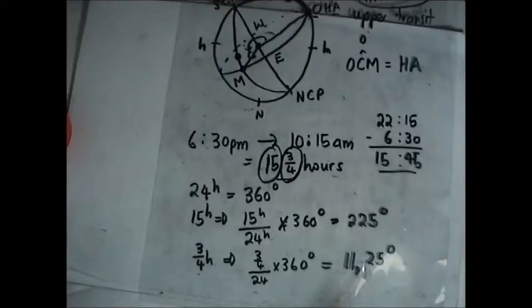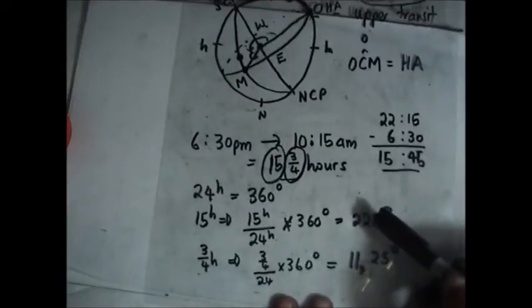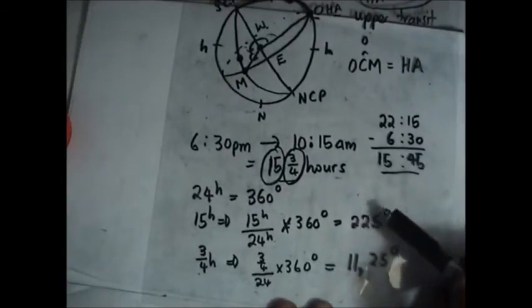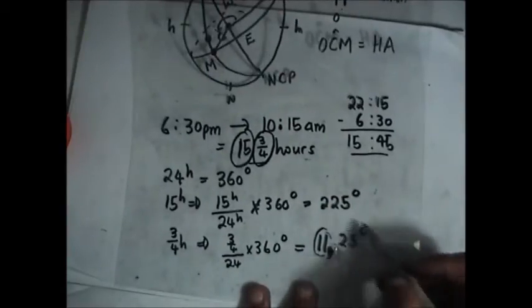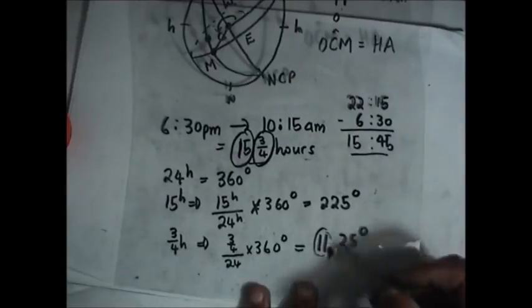So 11.25 degrees, I can now say, okay, these are 11 full degrees. These are 11 full degrees, right? And a decimal of a degree is no longer a degree. They are now arc minutes. Decimals of a degree are arc minutes.